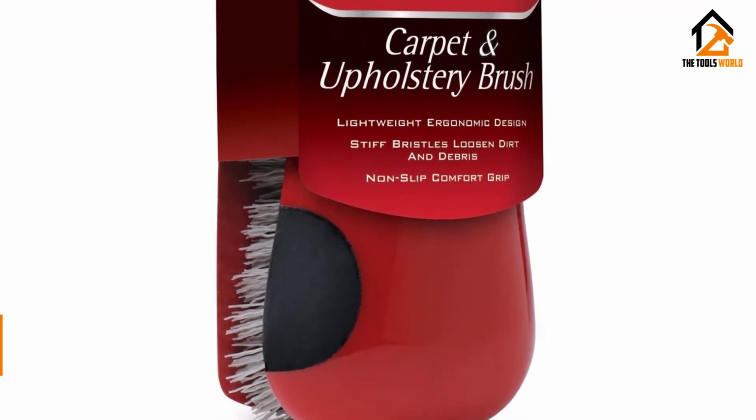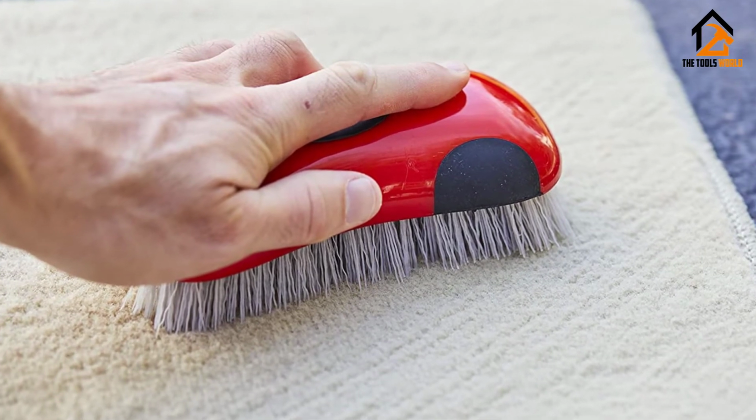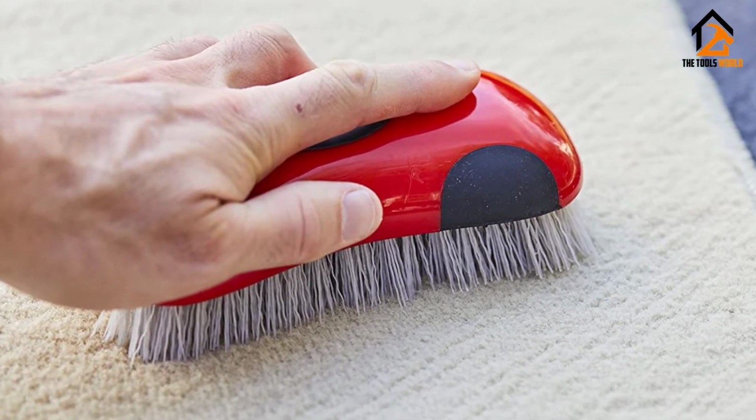Additionally, the hourglass shape of the brush is easy and comfortable to hold, even at odd angles. A soft rubber covering protects hands and allows for a secure grip.